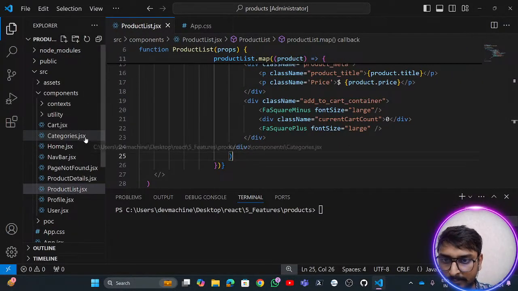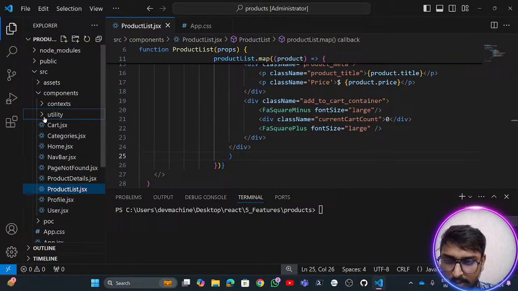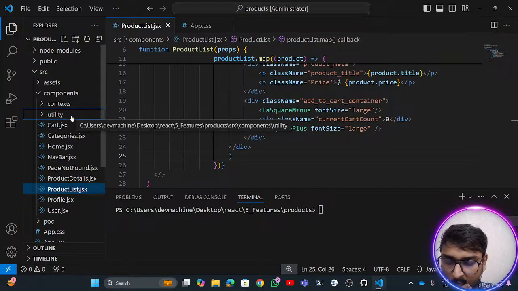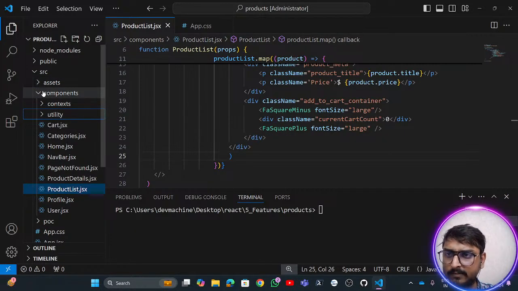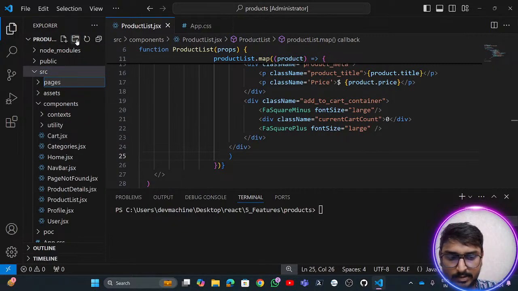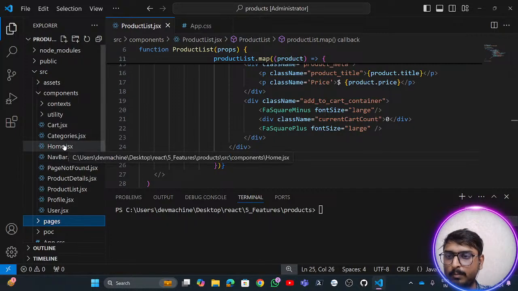Basic ops is fine. Let's create a pages folder itself. In the source, I'll create a folder and call it pages. And I'll just get the things. So what is that? Home page.